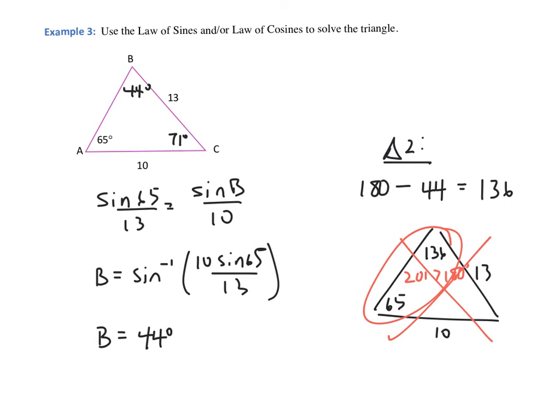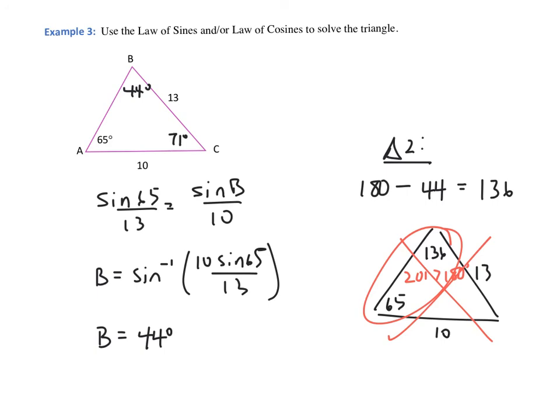So the very first thing, after solving for the first angle that you get, always subtract from 180 and plug it into its triangle. If it can't create a triangle, then there is no second triangle. In the last example, it was possible because we were able to come up with a 7-degree angle for the third angle. So it's possible.